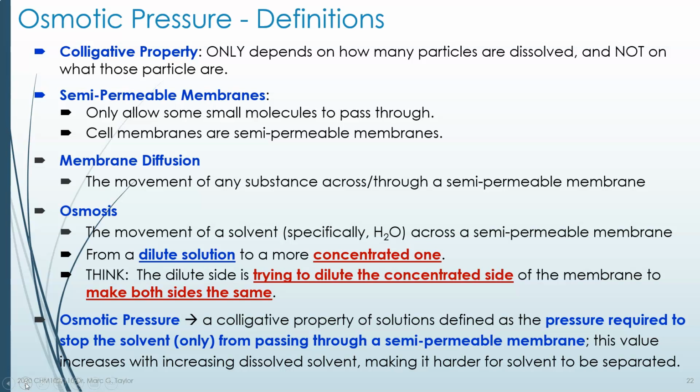You may have heard this term when people are talking about something called reverse osmosis, which I'll talk about in a minute, where you're forcing water to go in the opposite direction that it normally would. That's why it's called reverse osmosis, in order to make pure water. Osmosis is the water trying to dilute out the concentrated side, and you end up with more dilute solution on the concentrated side as a result.